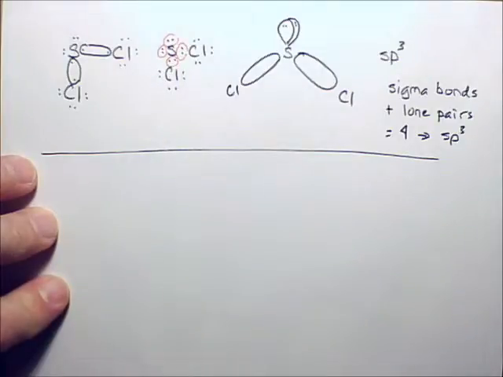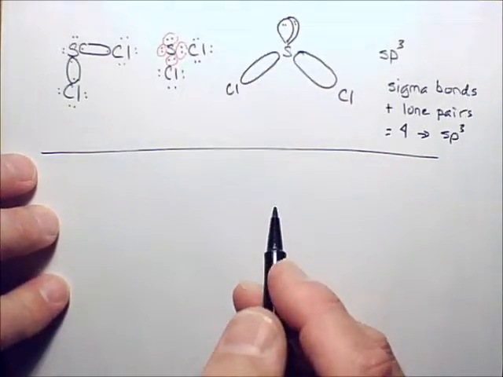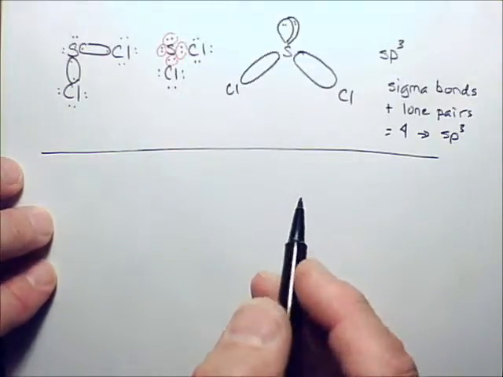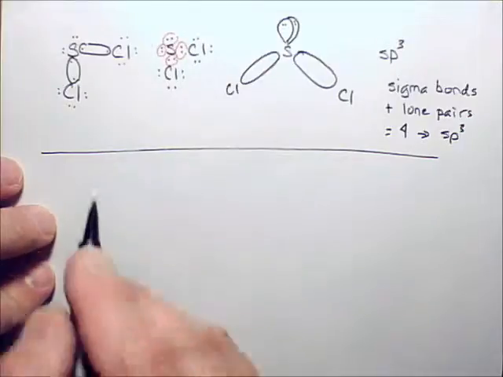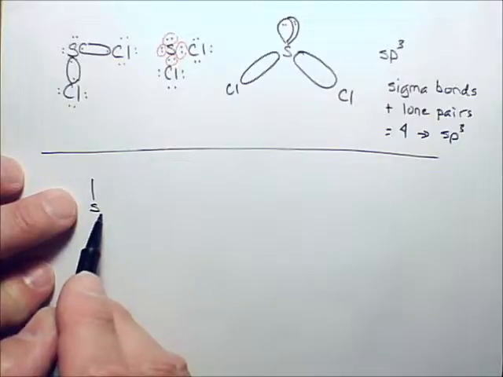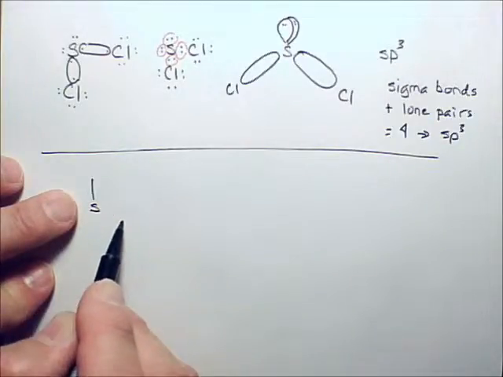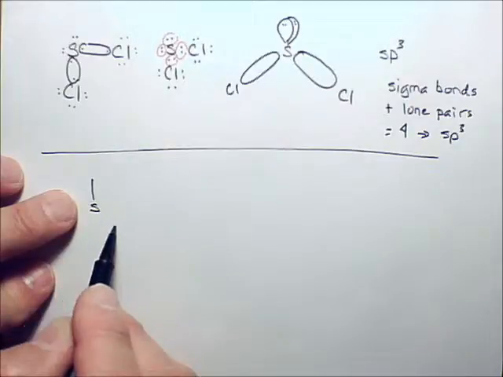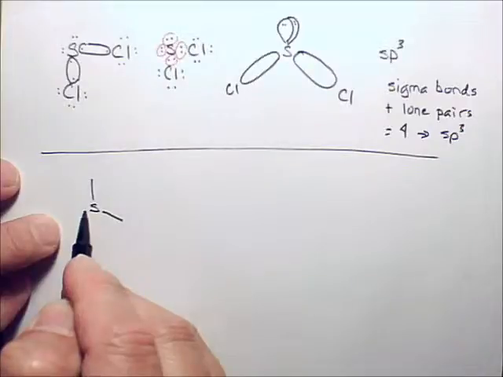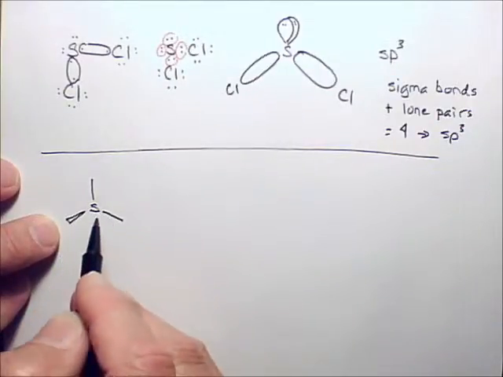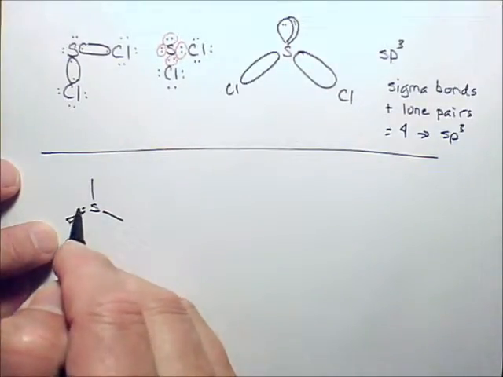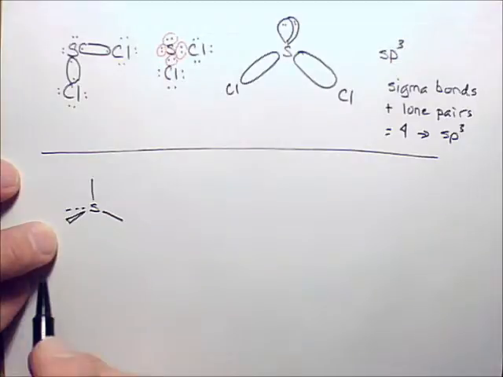In this case, we have 4 sets around a central atom, and for the molecular shape, let's start with the electron pair shape. The electron pair shape that you get from 4 sets of electrons around a central atom is going to be tetrahedral. You got one going straight up. You're going to have an arm coming out this way. 90 goes this way, 120 is like this. We want it in between the two. You got one coming toward you on the same axis here on the other side. So not quite, a little more than 90, not quite 120. And then a dotted line that also comes over here like that, just a little more than 90.